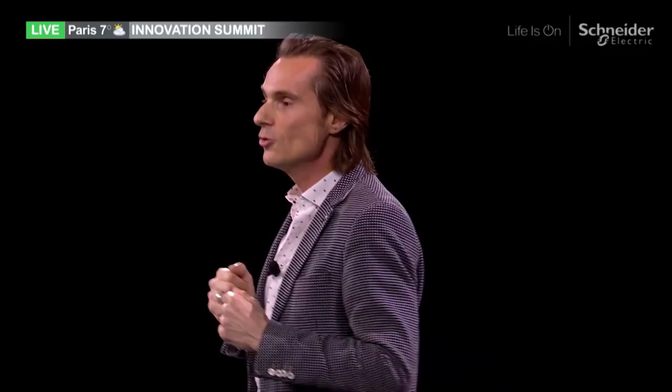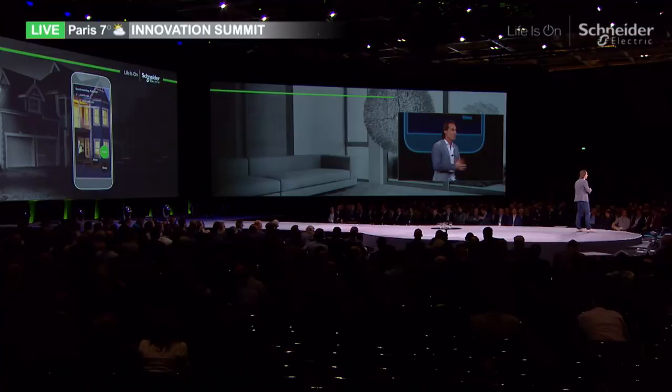Bringing this all together, we have created moments that make it very easy for day-to-day things you do at home — whether it's cooking, sleeping, or reading. You create these moments, store them, save them, and recall them wherever you want. When I was recently on a weekend trip in the Netherlands, my kids were at home. At 11 o'clock at night, time for them to go to bed, I pick up my app and with one push of a button change to sleep mode. At home, lights go down, shutters go down, temperature goes down. In the beginning my kids freaked out, but now they get it and they see how easy it is to manage your home remotely.